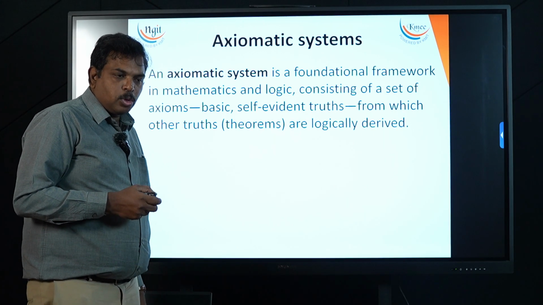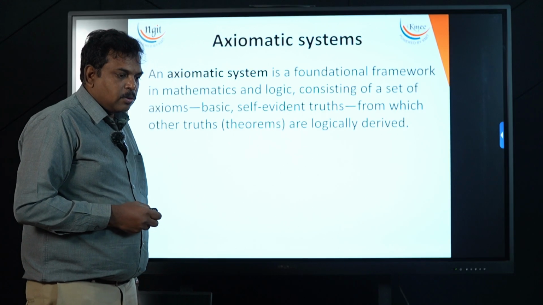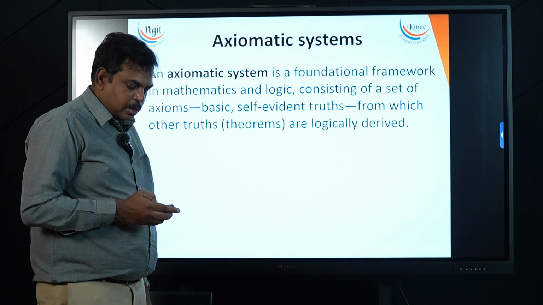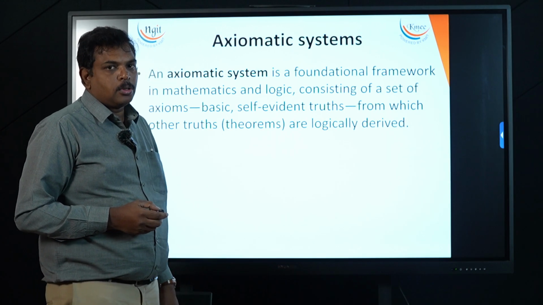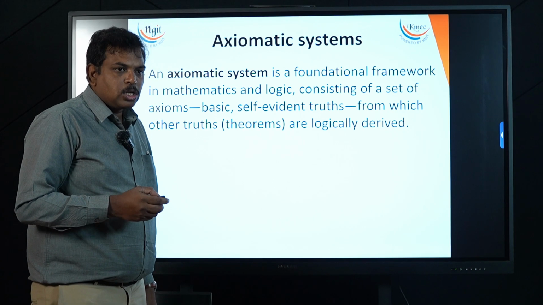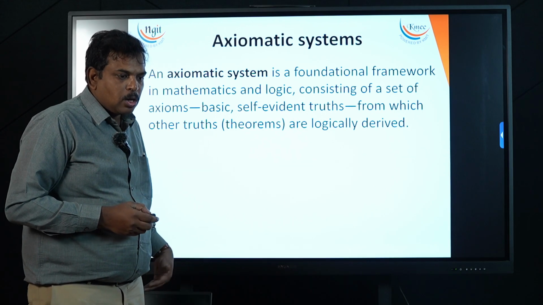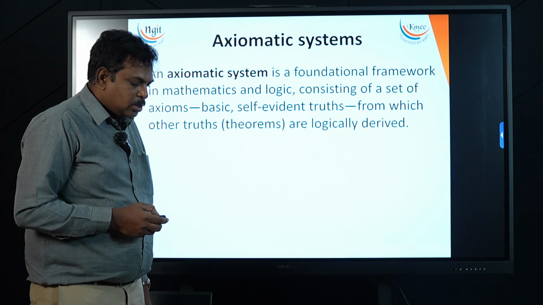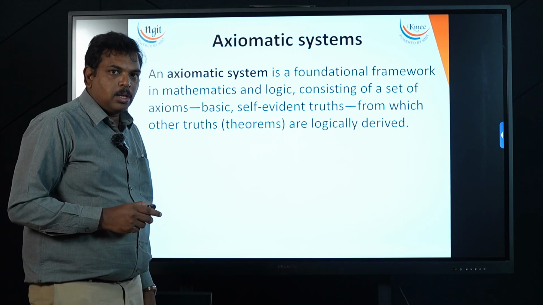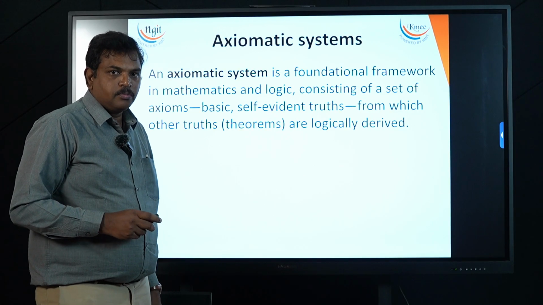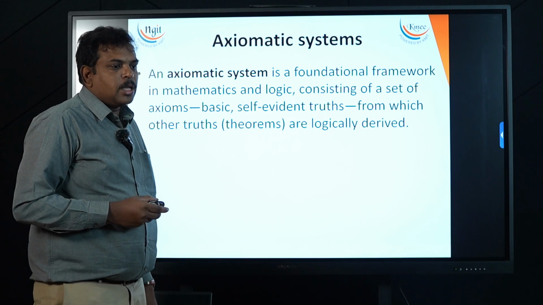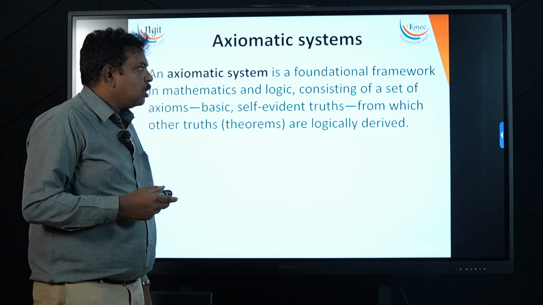This automatic theorem proving is applied in several ways in artificial intelligence systems. Suppose we want to check the correctness of a program, whether this algorithm is working correctly or not. It has to go through from start to end. We have to prove that it is going in the right way. Suppose I want to check software behavior, whether the software is behaving as expected. I want to compare expected behavior and actual behavior. Then I have to make some assumptions and prove that it will behave in a correct way.